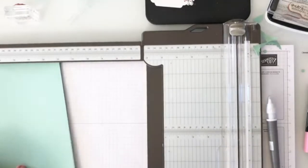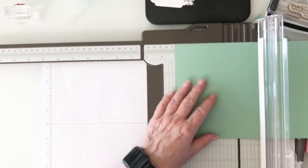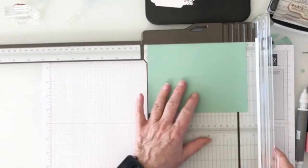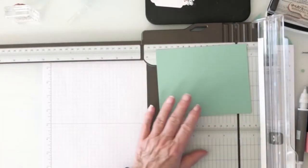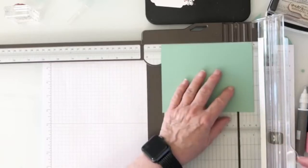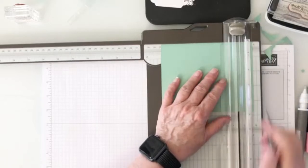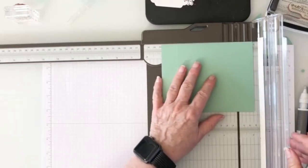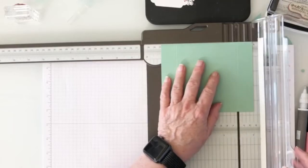Okay, so now I'm going to take the rest of my paper here, and I'm going to cut a piece that is 6 inches by 4 3/4. So there's my 4 3/4 over there by 6. Okay, on this one, with the 6 inches at the top, I'm going to score at 1 inch, and I'm using this 1 inch over here because that to me is just the easier one to use. So I'm going to score at 1 inch, and then at 5 inches. So I have to turn my paper around here so I get 5 inches. I could have just done 1 inch on each end, couldn't I? That would have been just as easy.